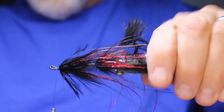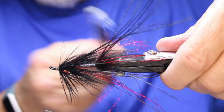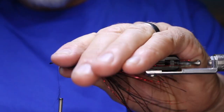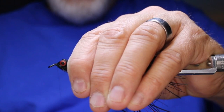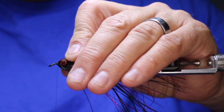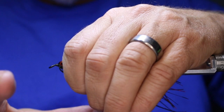Where the heck did it go? There it is. Stem, cut that off. Take my brush again and brush that out. Schlappen. Now I'm going to just stroke this all back, and I'm going to build myself, sorry, I got some dubbing on that thread, come back towards the eye. I want the Schlappen off of the eye, so the red is showing through there. And I'm just going to come back a bit and build a bit of a head. It does take a little bit because it is Nanosilk. I'll just flatten my thread out because it's not that thick, so it does take a little bit to build a head.